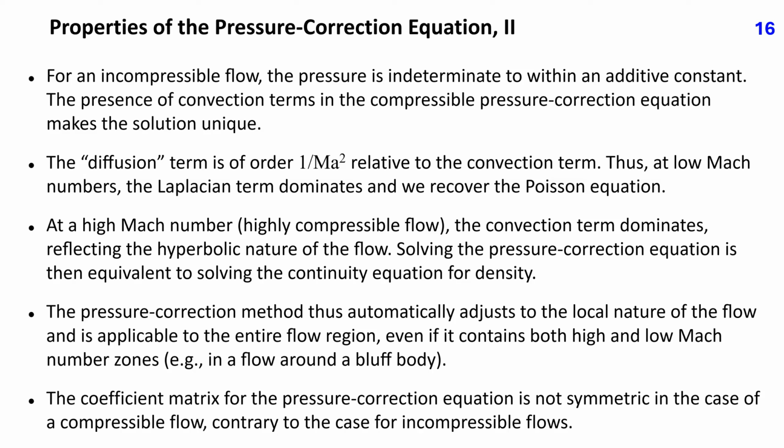The coefficient matrix for the pressure correction equation is not symmetric in the case of a compressible flow, contrary to the case for incompressible flows. This means that some solvers for linear equation systems, which are especially efficient when applied to equation systems with a symmetric matrix, cannot be used for the pressure correction equation if the flow is treated as compressible.